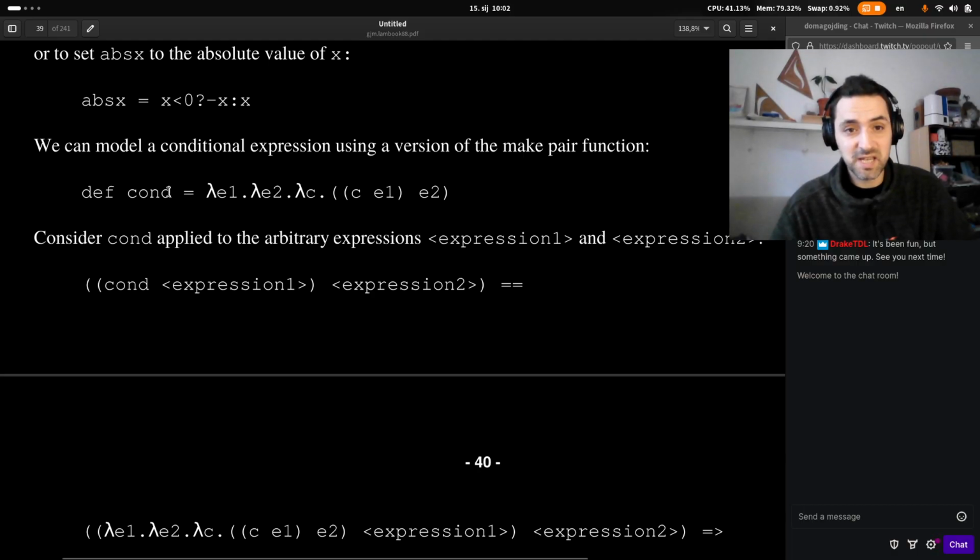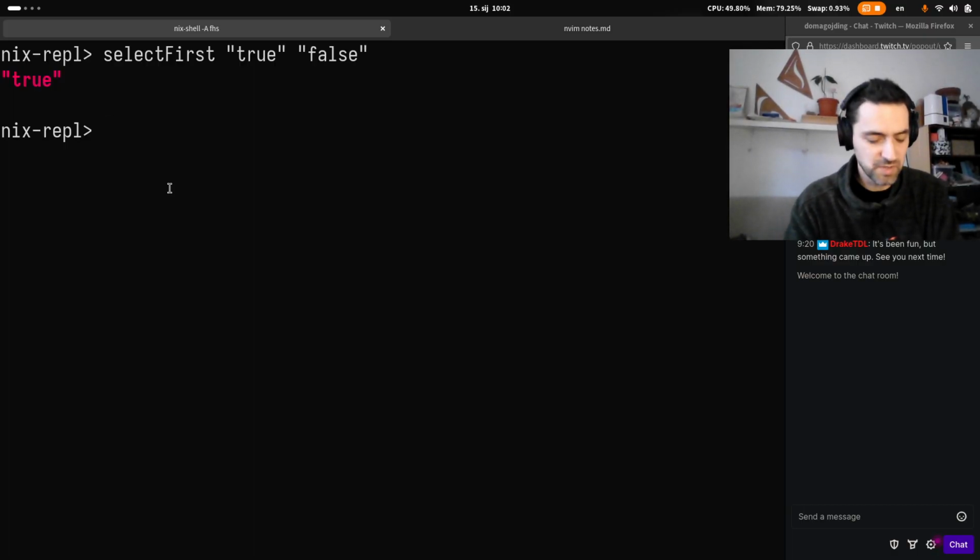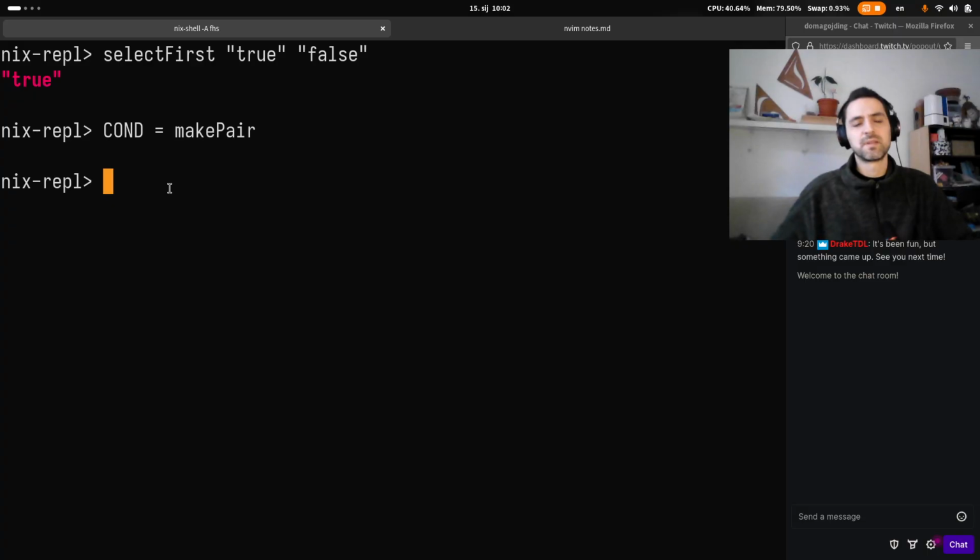So this is the same as the make pair function. We could even just say cond equals make pair. And now instead of make pair with select first and select second, we have cond with true and false. We reused what we already knew, and it's incredible.